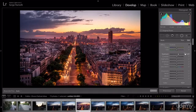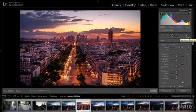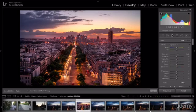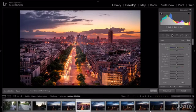Maybe that's a bit too much here. I'm going to lower it down a little bit. Okay, and then one more thing. I'm going to go to the brush. And maybe I'm going to go to exposure on the brush and just add a bit of exposure here on that street. Just so the eye is going to be guided toward the brightest part of the photo. So if in the center you've got something which is very bright, like here, the eye is going to go inside and then toward there. Maybe it's a bit too much. I'm going to take it down a notch. Okay.